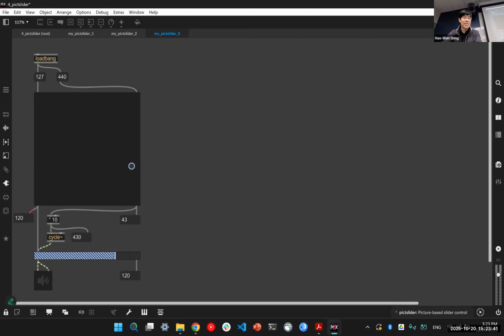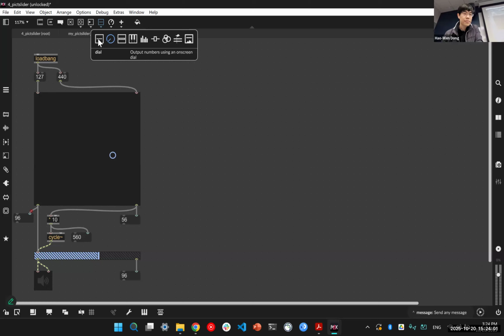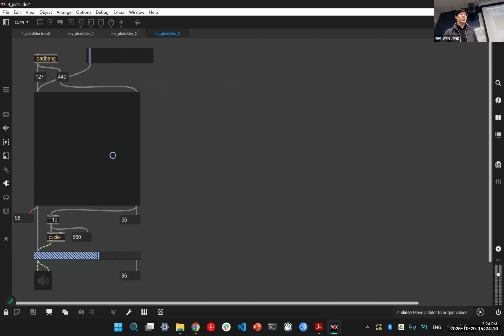Anyway, so these are the simple things that you can do. This is like an XY controller so that you can get two numbers. And there will be two inlets. These two inlets set the XY number. So you can actually use another thing to control where the thing is. So you can add another slider here. Think about you have a slider, you want to control the left one. So you can use this to control the left one. You can have another slider to control the right one. If you connect it here, then now you can use these things.